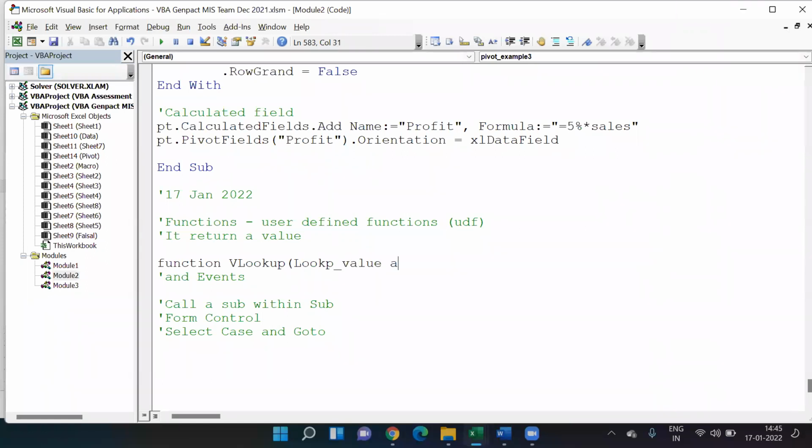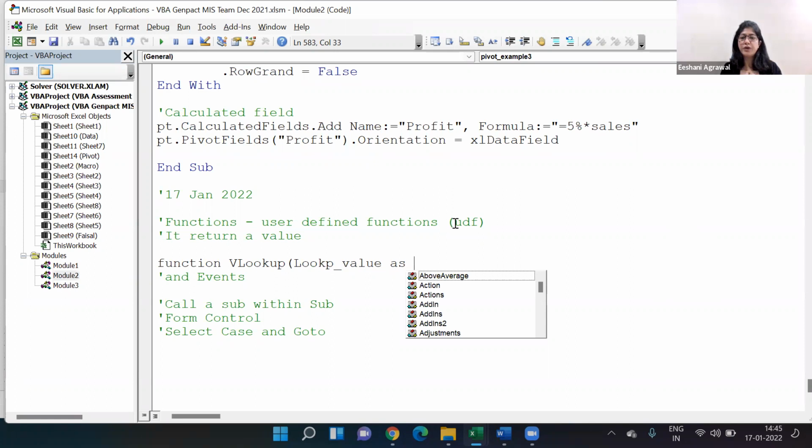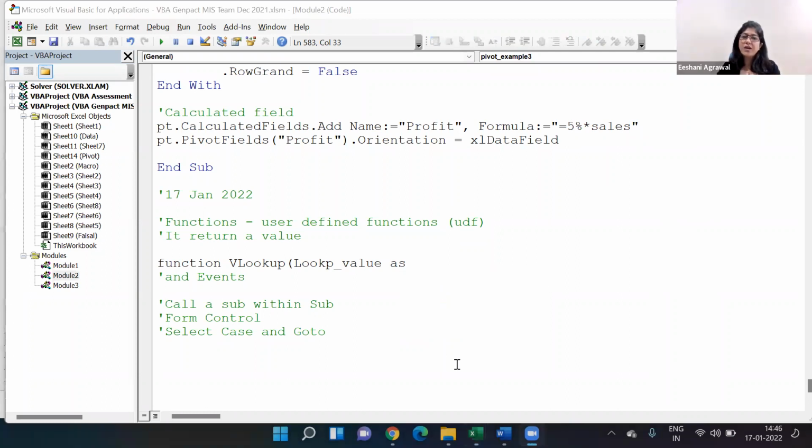What is the data type of the lookup value? Table or array? Oh, sorry. Cell. But what is there in the cell? String. Is it always a string? No, sometimes it's a number.